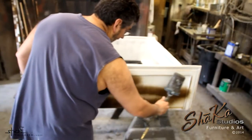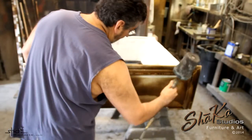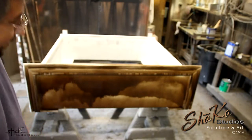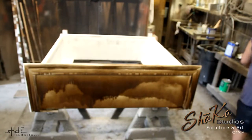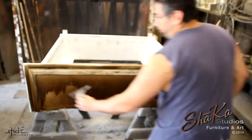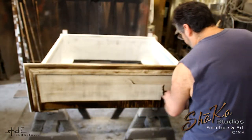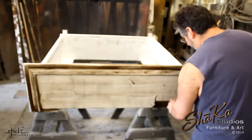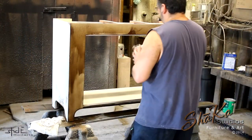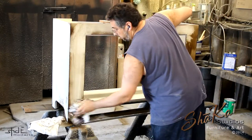Now begins the fun part, which is the glaze part. I may have this a little dark, but that's okay because I'm working on the top part. The glaze is the secret sauce that gives it that antique look. I get a lot of people asking what I use — I'm not gonna say. It's a combination I've figured out that works really good for me, and it's been years developing it, so it's not something I'm gonna give up for free.